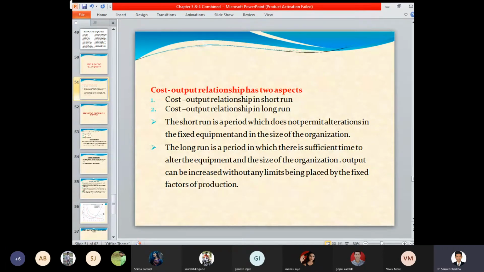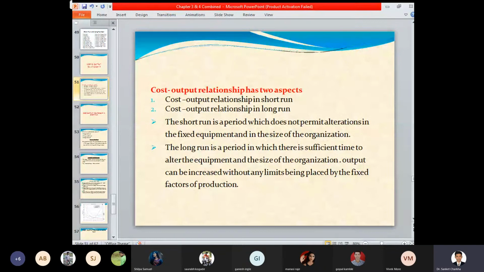But if, for example, at once you have purchased 1 kg of sugar, then for around 2 to 3 days you need not go to the market, and for at least 3 to 4 days the sugar can be consumed. Here we can see the consumption pattern of an individual. Now fixed equipment is any equipment, commodity, goods or services which you purchase or install for a longer period of time, and that relationship is called a long run relationship.